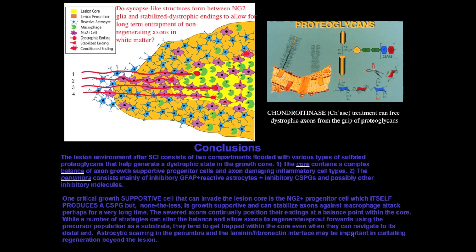That's the blue cells. These are the astrocytic scar cells that surround the entire lesion site. So you have two compartments: a central core where two cells are interacting, one that traps the cells, one that beats the cells backwards, which is the axons, and a scar around the outside.